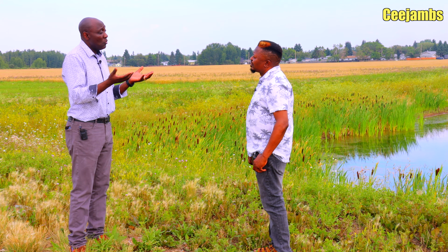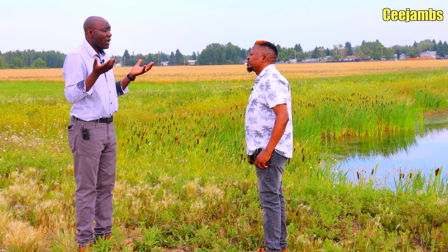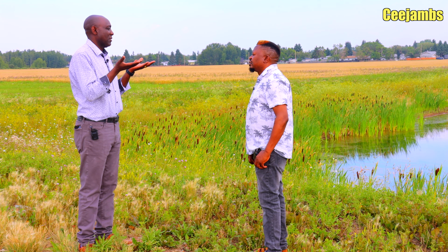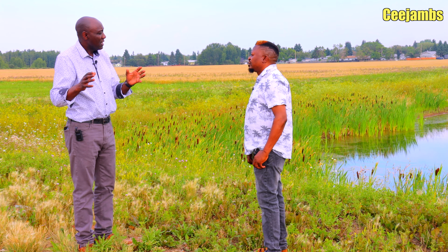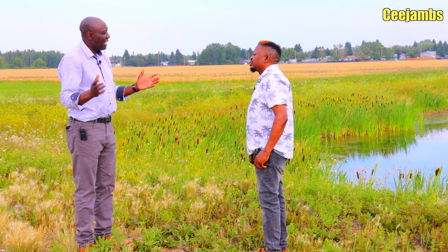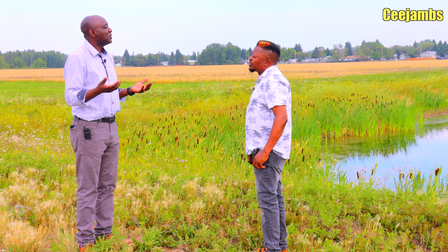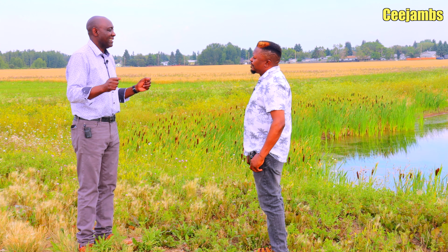Everybody who went into these communal farmlands were people who had the energy, who knew that they wanted to go a step higher than what they are. My ultimate goal is to empower people, to motivate everybody. Like what my other uncle says, what are you going to bring back? If we happen to go back, we better go with something. That's the idea.